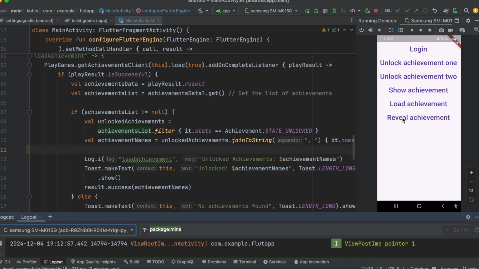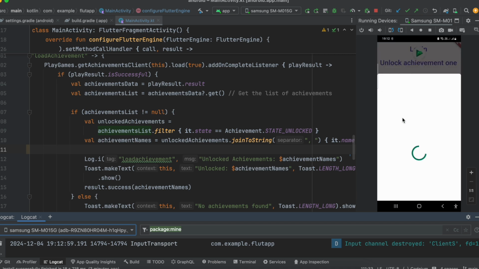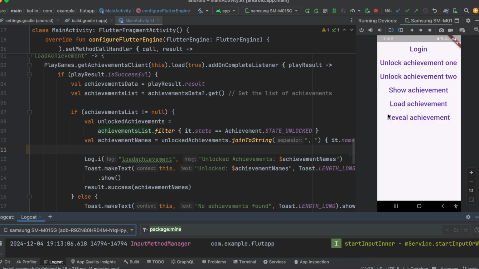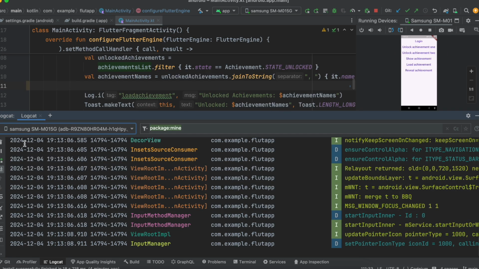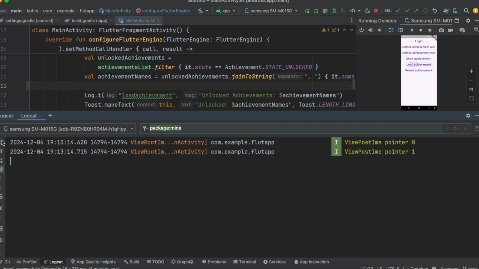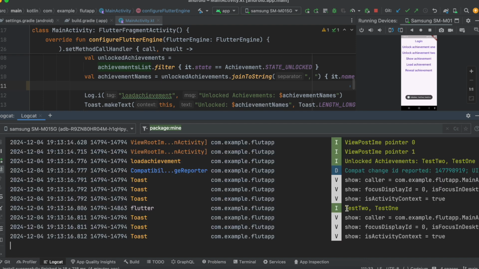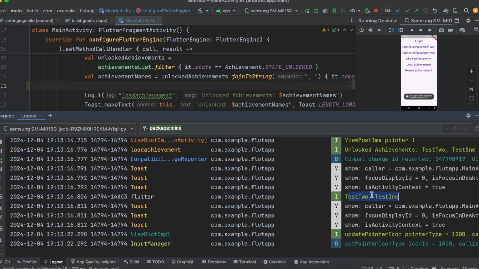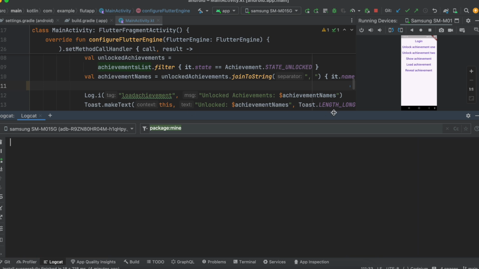5, yeah, okay. Now I'll click on show achievement, and here you can see at the top also we are getting achievement unlocked, and here also we are seeing achievement has been unlocked. Now load achievements. I'm just displaying the name, so I'll click on load achievements. Here you can see these are the names which I'm sending it back. I'm also displaying a toast message which you can remove, but hopefully you got the point.